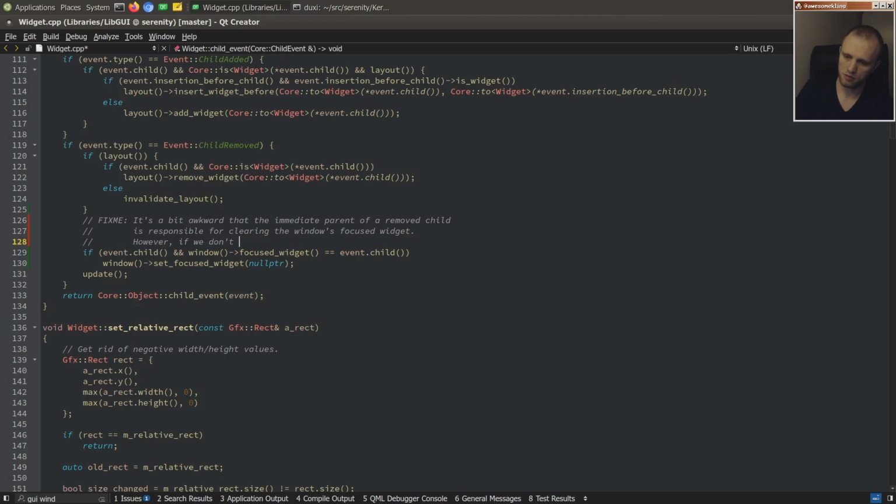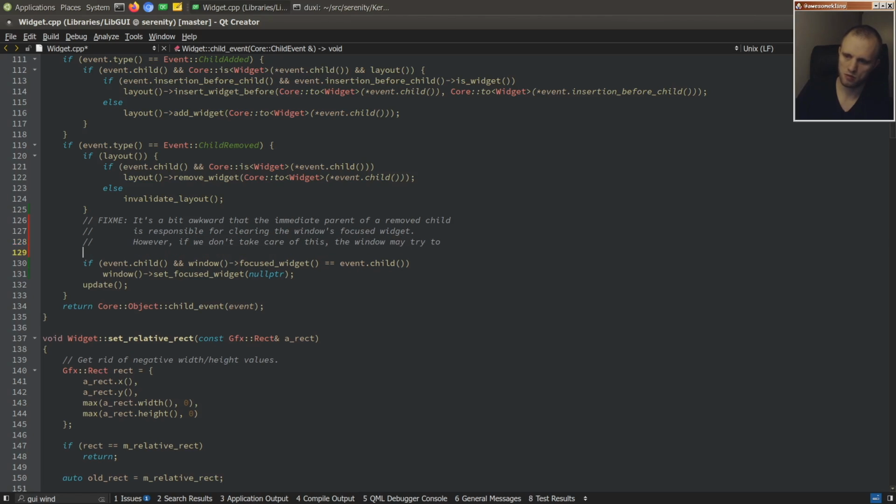However, if we don't take care of this, the window may try to dispatch events to a widget not within its own tree.